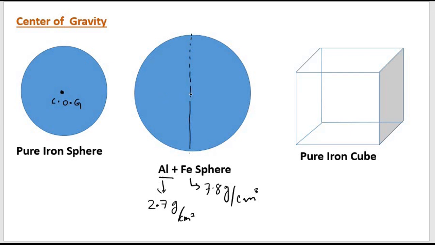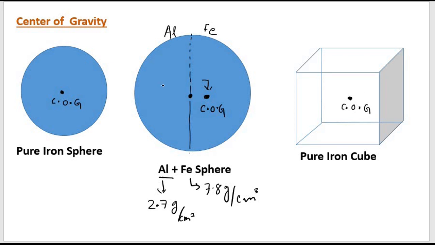But here guys, the geometrical center should generally be the center of gravity or center of mass, but here the more massive portion, suppose this part is made up of iron and this part is made up of aluminum, so more mass is concentrated over here. So the center of gravity would be towards the more massive substance, so the center of gravity would be shifting over here, correct? So this point would be the center of gravity. Now this is again a pure iron cube, right? And wherever all the diagonals bisect, that point is actually inside the cube. So this point is the center of gravity, that is the geometrical center of the cube.